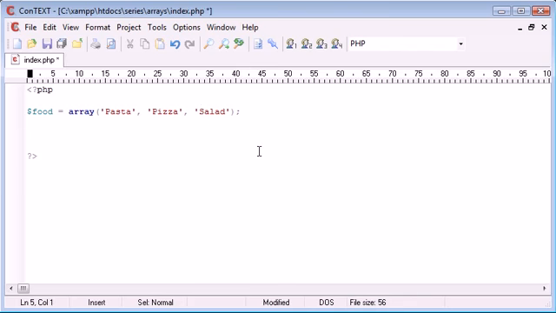So if I want to access, say, pizza, I'm going to say echo food, and this time I'm using square brackets. This is accessing the key of the array inside here, the element of the array, and I want to say 1. Now 1 you'd think normally would be relative to this one, but obviously this is 0, this is 1, this is 2. So we're echoing out key 1 of the array food, and we know it's an array because we're using square brackets. So this will simply echo out pizza.